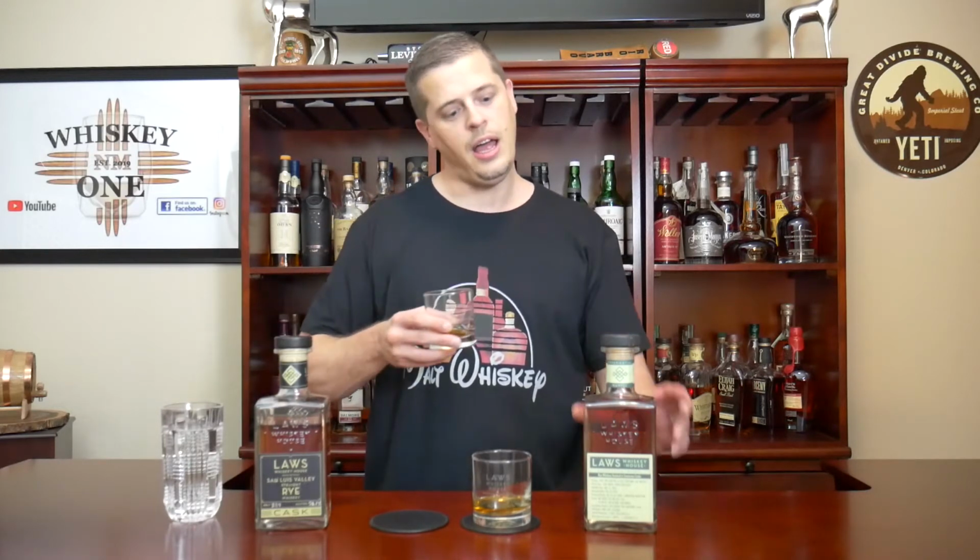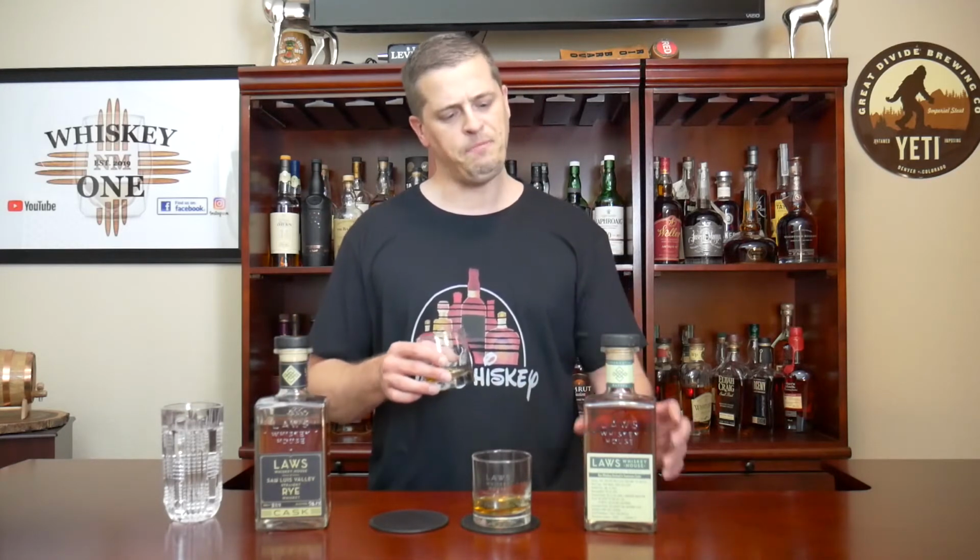Let's go back to the San Luis Valley Rye. And all right, so for this guy, a lot of the things that I get out of this, the experiential bottling, I don't get as much chocolatey character, but it is spicy and a little less subtle. I think for the most part, a French oak cask does make it a little spicier. One thing that I did notice on their website is they did mention that this is triple distilled just to give it a little bit of a smoother character.